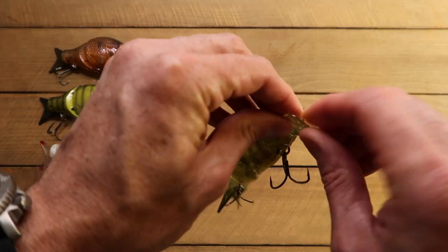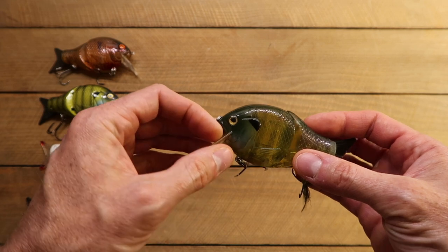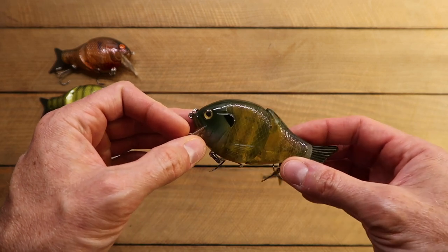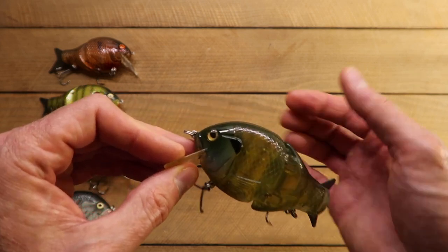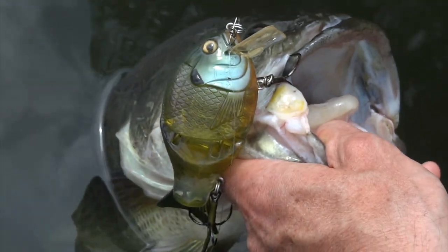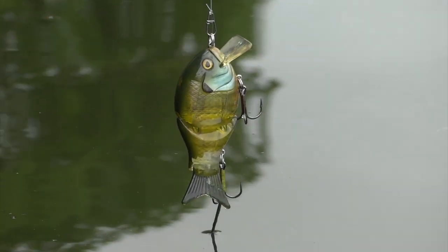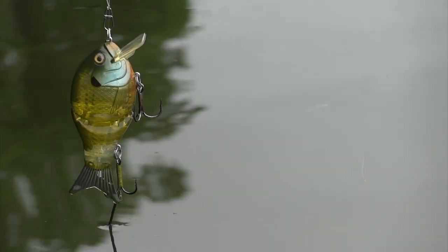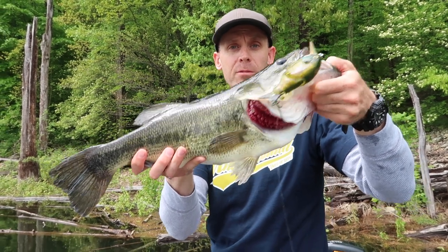And the last thing, everybody, I'd like to show you here at the tabletop, talking about designs and features and benefits, is the manufacturer offering you the various finishes. This one here, as you can see, is the ghost or the phantom finish. This one here actually happens to be my favorite. I feel comfortable throwing this everywhere, but particularly, of course, in clearer water. To me, it's definitely the most natural of the bunch.